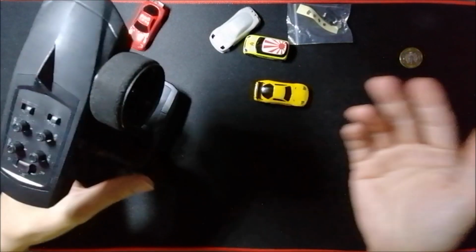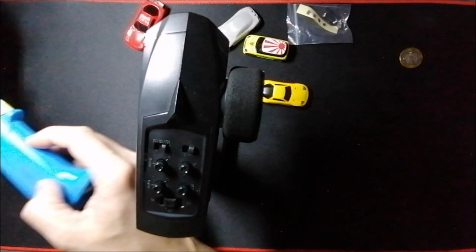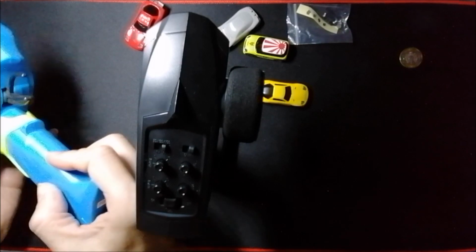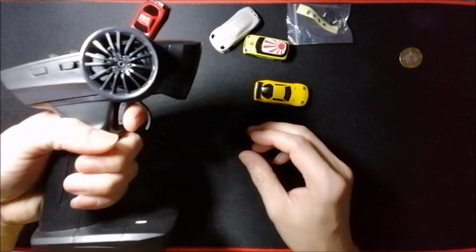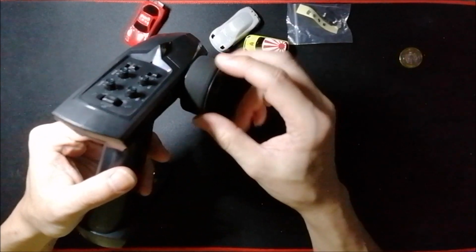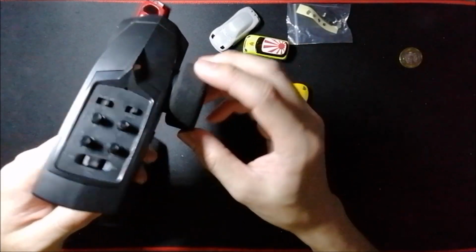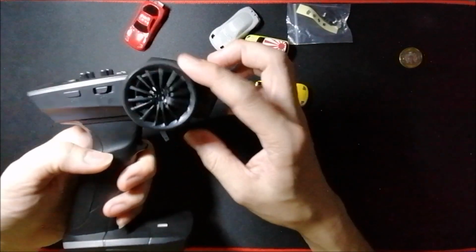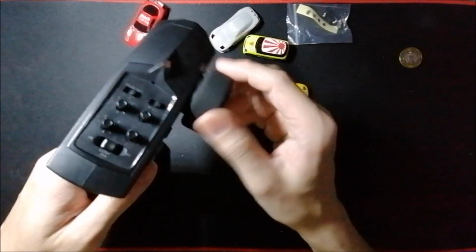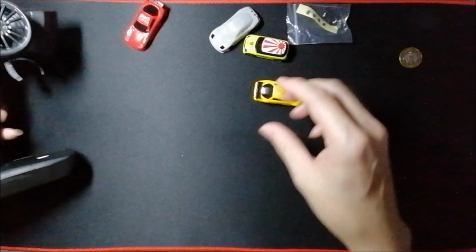And the new controller, you can sit it firmly, and unlike the old one, you can only place it on the table like this, it will just fall off. Okay, that's a good thing. One thing I don't like is the new steering is very soft, as in the feel of it. I think the springs are softer than before. Maybe I'll do a mod later to my liking. Okay, the throttle is okay.